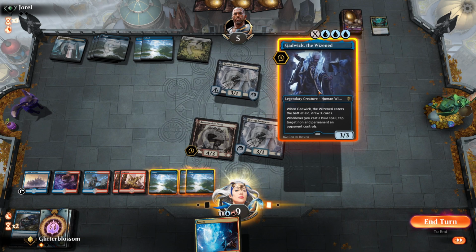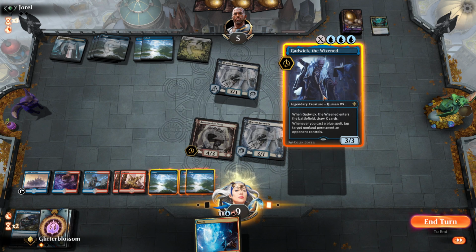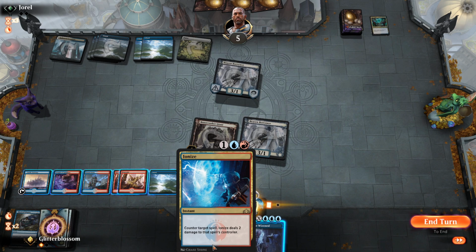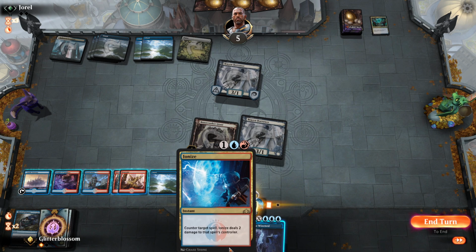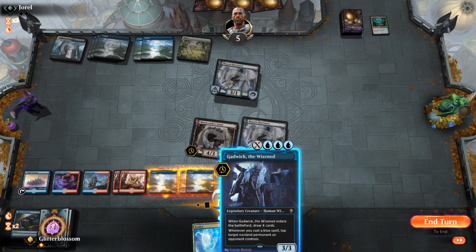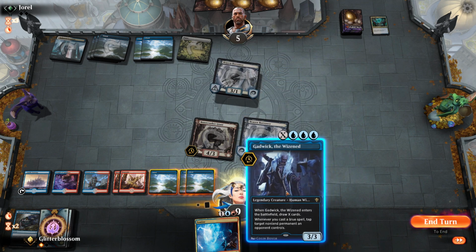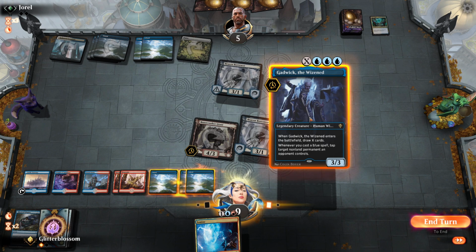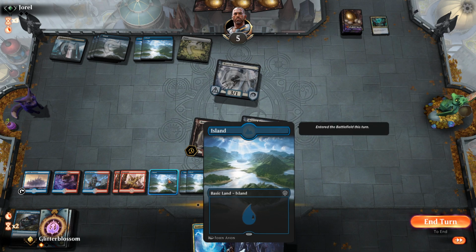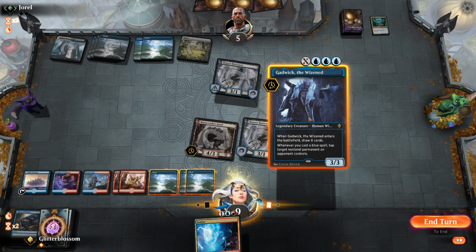I'm gonna cast Gadwick for X equals one in case we draw a Mystical Dispute. Is that silly? Like, we're not gonna be able to cast Gadwick in a way that lets us cast Ionize and keep mana open if they play a Mystical Dispute. Casting Gadwick for two though would feel, I mean, we can try to draw. Wait, did we play this land this turn? Yeah, we played it this turn, so we can't draw into land and Mystical Dispute.